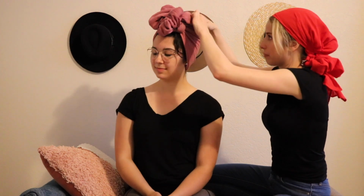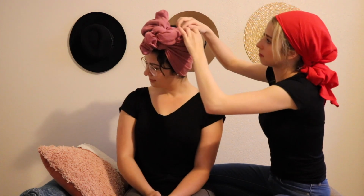So there's 2 things also. If you have a super long tail, you can always just tuck it back into the center of the head wrap. So when you look forward, you just get that bow part so it's not as much in your face, or you can take it back down, just let it flow. But that's what it looks like.